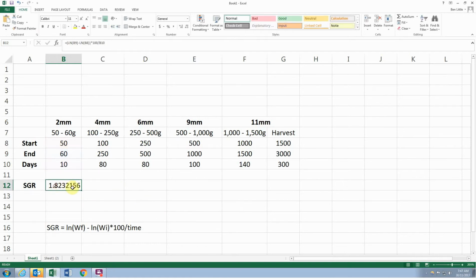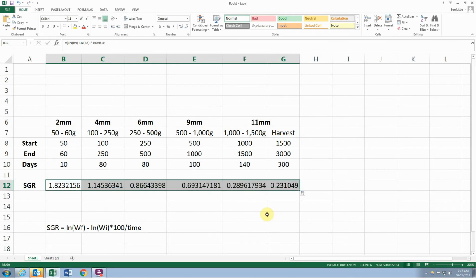Alright, at this point our answer comes out. We described in the last tutorial that your answer is going to come out as a percentage of the biomass of the fish that we have, and we'll use that in a later session. I think we've got 3 or 4 more sessions before we start to talk about feeding efficiency and so on. But we can use this formula to predict how much feed we should potentially be feeding our fish based on how old they are and their feed conversion rate, and so on.